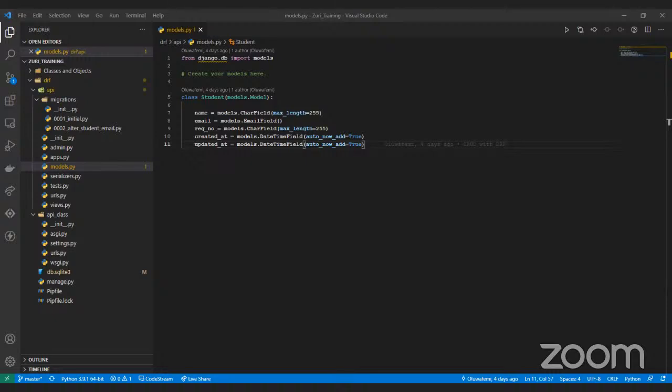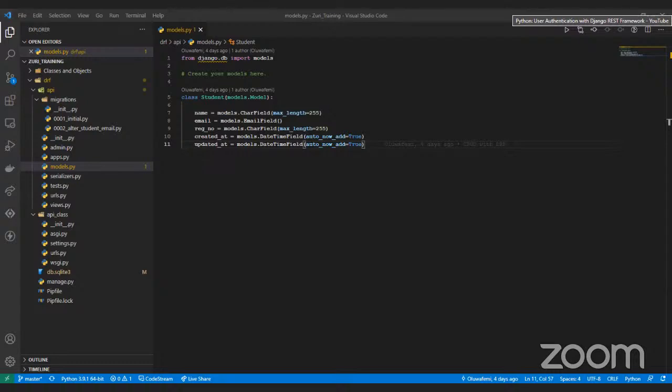For the past 2 or 3 classes now we've been talking about Django Rest Framework, right? And in the last class we were able to learn how to create endpoints with Django Rest Framework: a post endpoint, a put endpoint, a get endpoint, and also a delete endpoint, right? So today we are going to look into user authentication with Django Rest Framework.